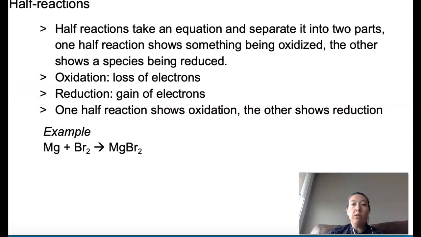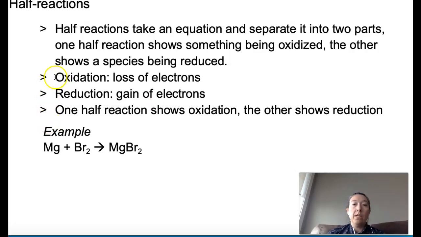Okay, so now looking at something a little bit new, right? Those first 2 slides were things that you are familiar with from Chem 20. Now we're going to start looking at writing half reactions. The reason we write half reactions is because this unit is called redox, and it's called redox because we're looking at reduction and oxidation, and basically that involves the transfer of electrons.